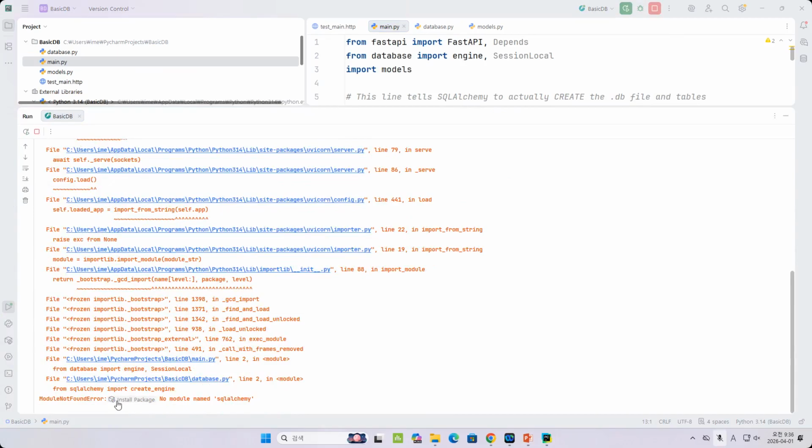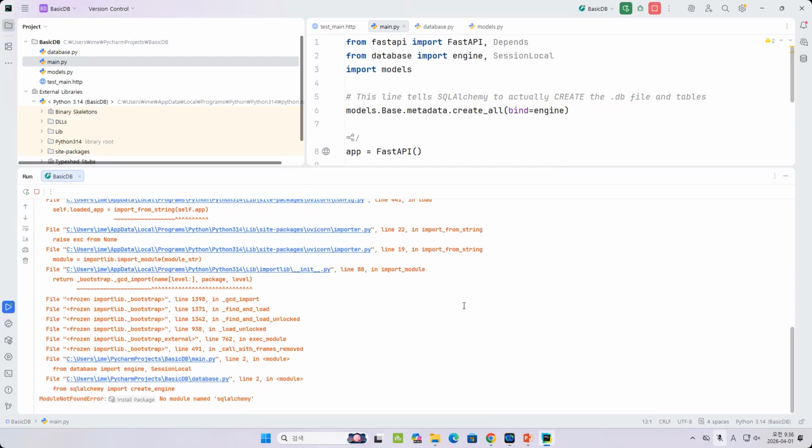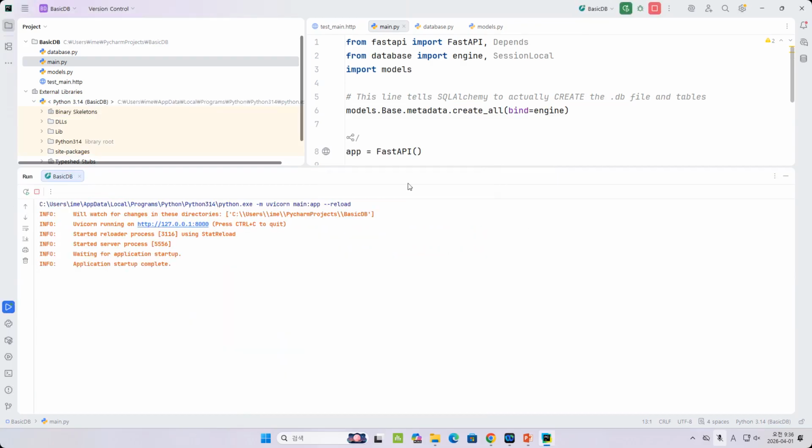Now PyCharm knows that you need to install the library, so you can just click install package, and PyCharm will immediately install that package for you. So if it is completed, then you can rerun again, then everything will be fine.